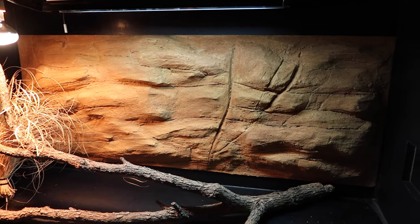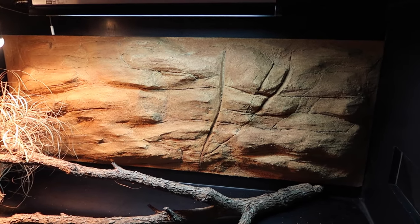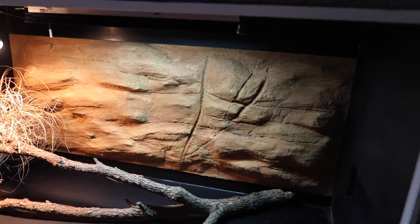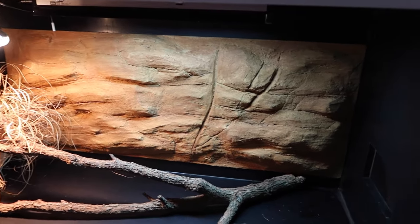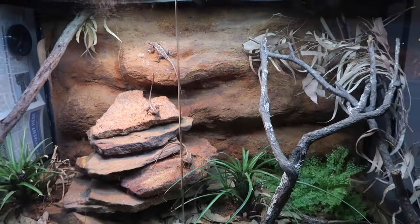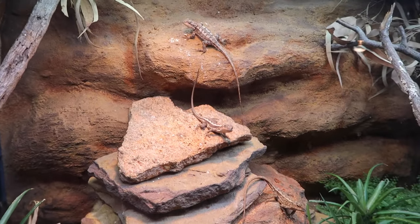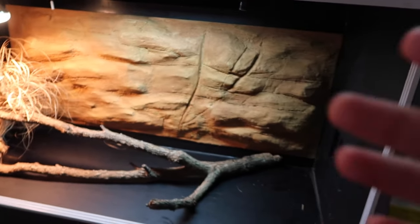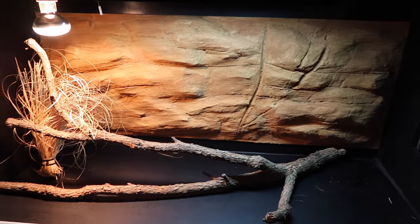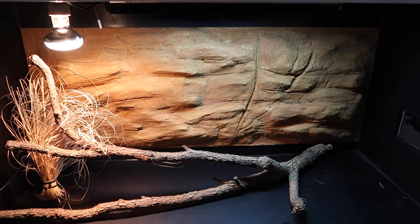It's so cool. And keep in mind, guys, there's many different ways you can make a rock background like this. This is just the method I tried for this one. You can also do different sorts of shapes. You don't have to add the cracking if you don't want. If we look over here at my mountain dragon enclosure, these guys don't have the cracking. Looks a bit more simple, but still looks great. So there's plenty of ways to do this. You don't have to use expanding foam. You can do all sorts of different things, but this is just one more idea that you guys can try out.